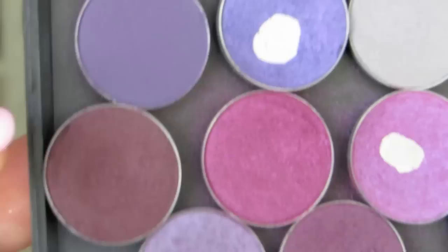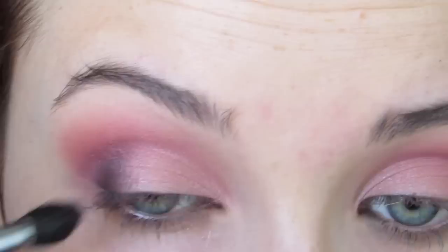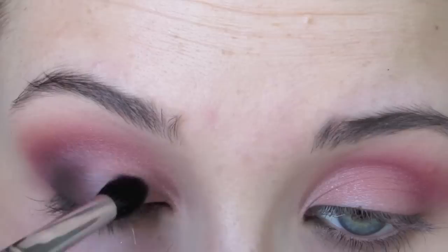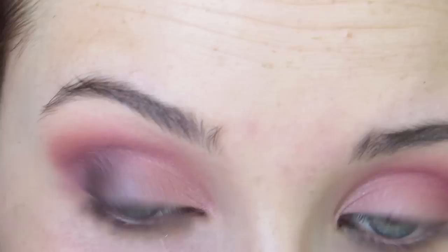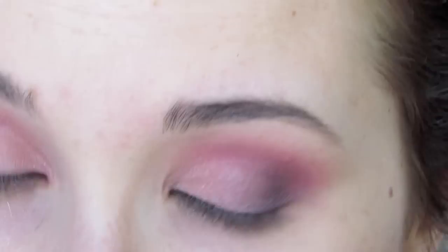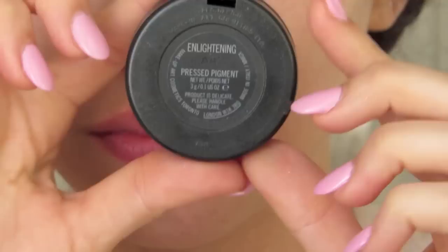I'm using the Sigma brush, just like the MAC 217, and I'm going to buff that all around to blend it out even more. Then I'm going to take MAC's Sketch — this is definitely a staple by MAC. If you don't have Sketch, it's definitely something you need. It's a gorgeous, gorgeous deep purple. I'm just taking that with a stiffer brush and putting it densely in the outer corner, then bringing it up lightly into the crease to blend it into that Hepcat and coral shade. I just sweep it over the lid because you don't want any harsh lines. You don't want it too far out in the outer crease, but you don't come too far in. So once you're done shaping it, just take your brush and run it in circular motions to make sure it's all blended together with no harsh, jaggedy edges.